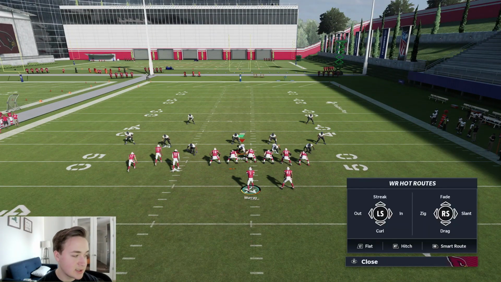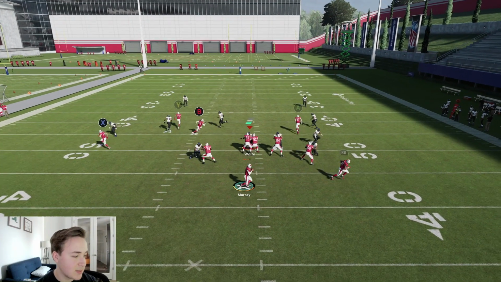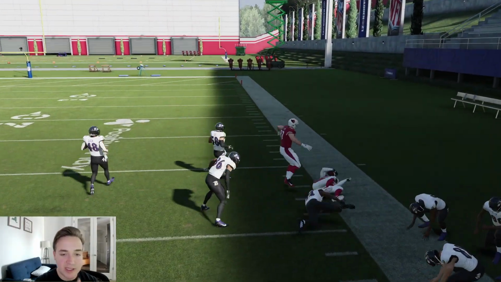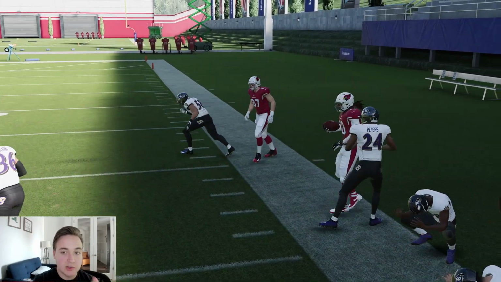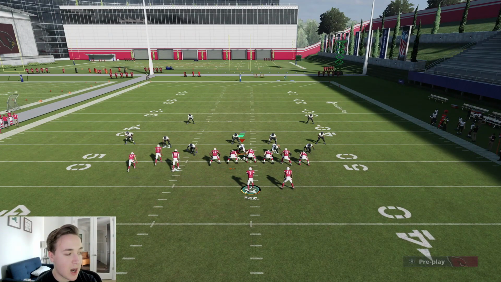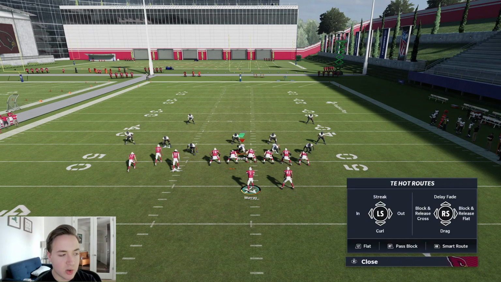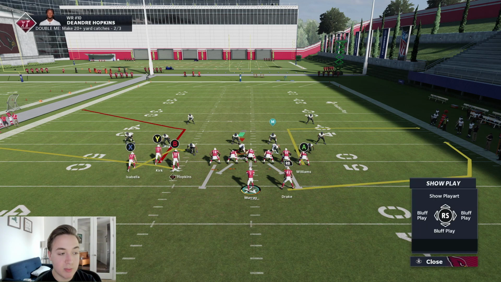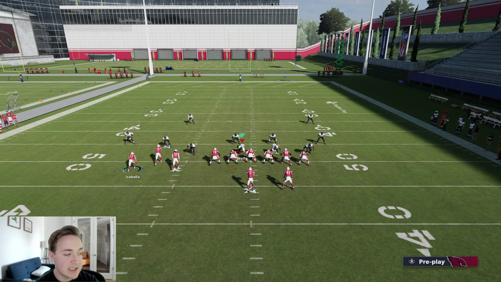I would throw X on a flat, B on a slant, and snap the ball. You see how A kind of carries around any type of a flat zone over. I also do like that slant route from Hopkins. Another thing I can do is I would probably smart out Y. And then I would maybe curl A, or I would go with something like this, where I throw RB on a wheel, A on the little out route, flood type concept. And then Isabella, I'm actually going to leave him on his route and then motion him out a step.